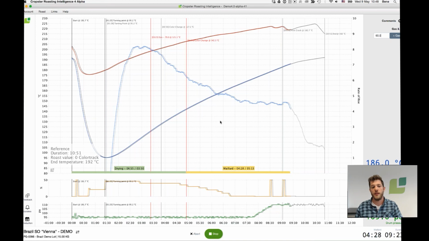Now the rate of rise is always looking at a temperature right now and compares it to a temperature in the past to be able to calculate the rise at this very moment.